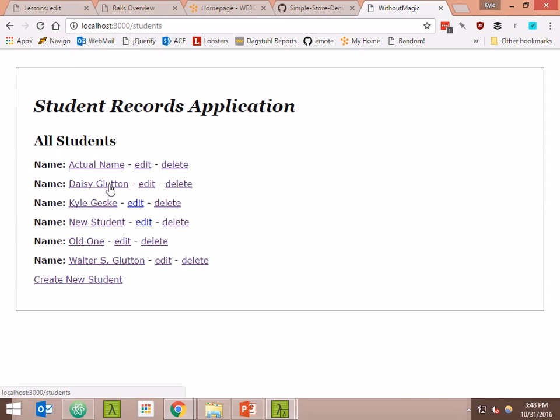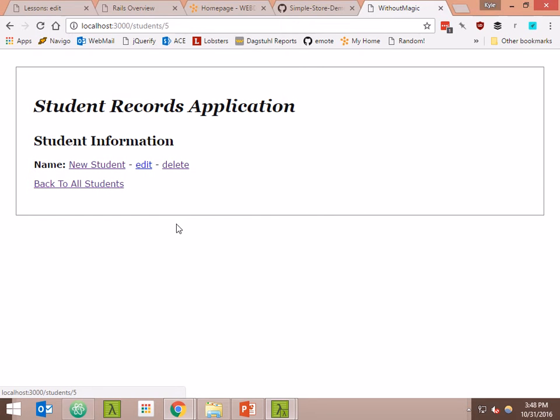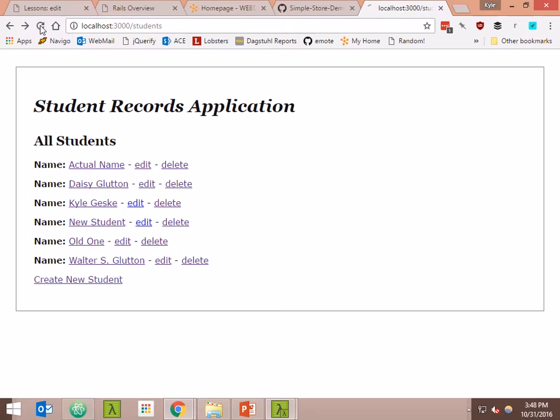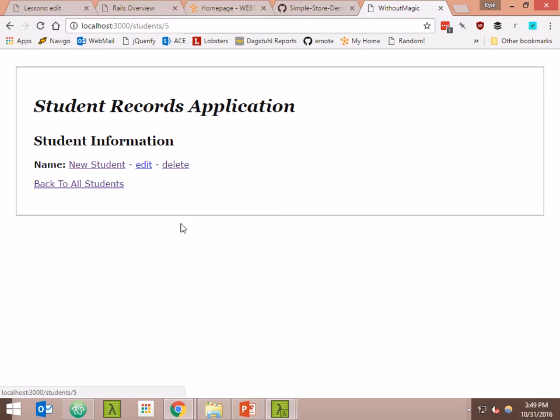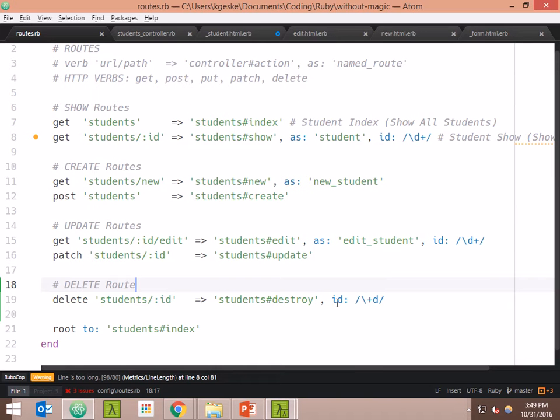So here is my list of all students. Let's see, I want to delete the student called new student. Click this. Didn't work. I think I need to reload this whole page. Does it work now? No. It worked for you, but not for me.